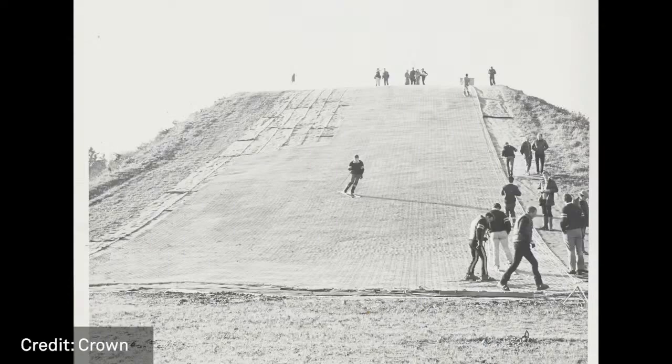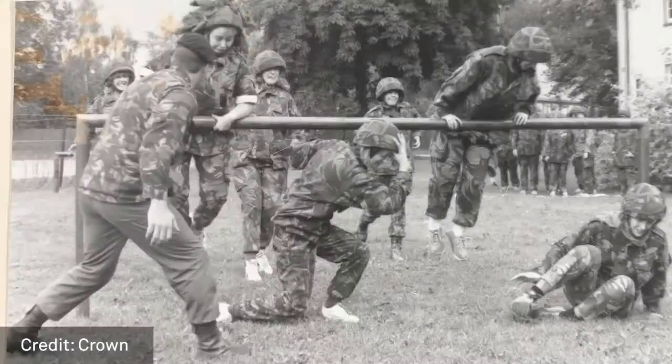Sport was a major aspect of life for the British Army of the Rhine, and this was also a major aspect for the families and members attached to it, one of whom was a woman called Beverly Shergold. Now, Bevis was a remarkable woman. She'd served in the Second World War herself in the Auxiliary Territorial Service, and she'd actually worked in military intelligence. But she moved to Germany with her husband after the war. He had a role in the Control Commission.